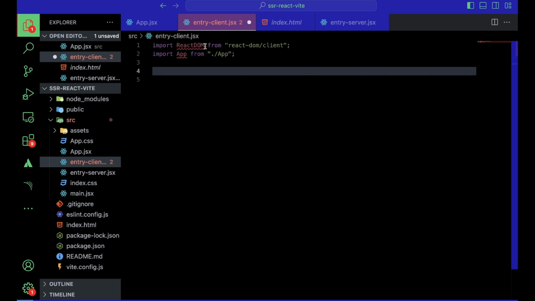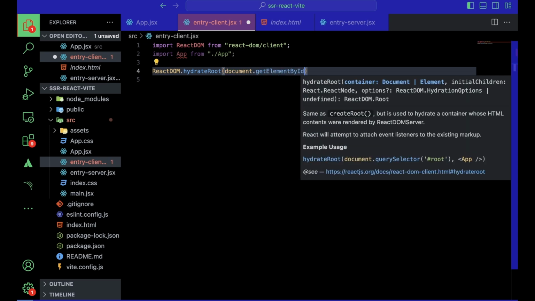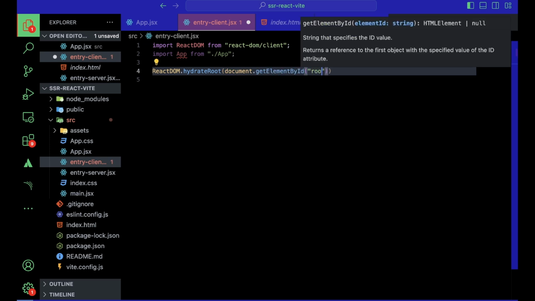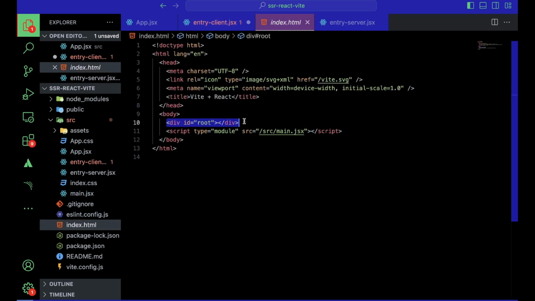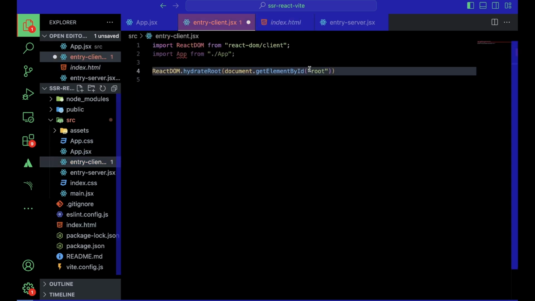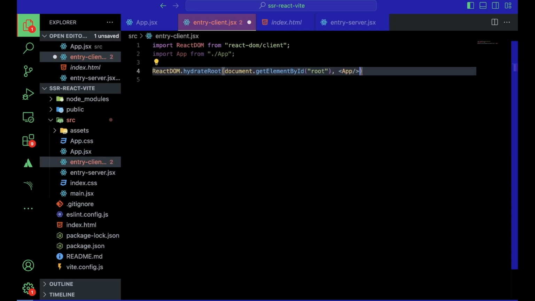After that, I'll copy paste ReactDOM, and ReactDOM has a property called hydrateRoot. So I'll hydrate document.getElementById, and I'll select the root. I'll take the ID of root, basically this part, and within this I'll hydrate the App component.